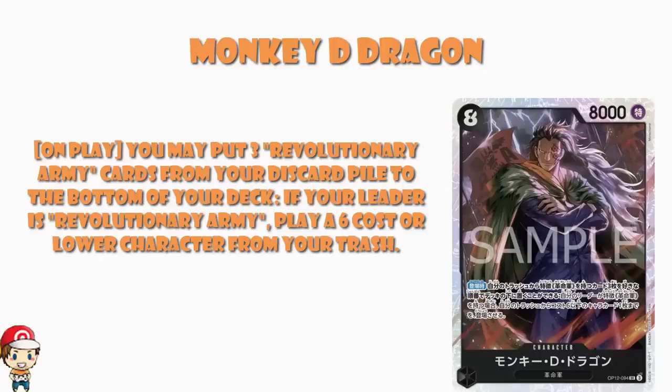And the thing is, although you're limited in that you have to put 3 Revolutionary Army cards at the bottom of your deck, and you're limited in that your leader needs to be Revolutionary Army, the card that you play isn't limited. And that's one of the things that makes this such an exciting card. It's not a Revolutionary Army. It's not even a black card. It is just any 6 cost or lower can be played for free, and all you have to do is put 3 Revolutionary Army cards from your discard to the bottom of your deck. And then you get your 8k Monkey the Dragon on the field, as well as also then getting a second character out at the same time.